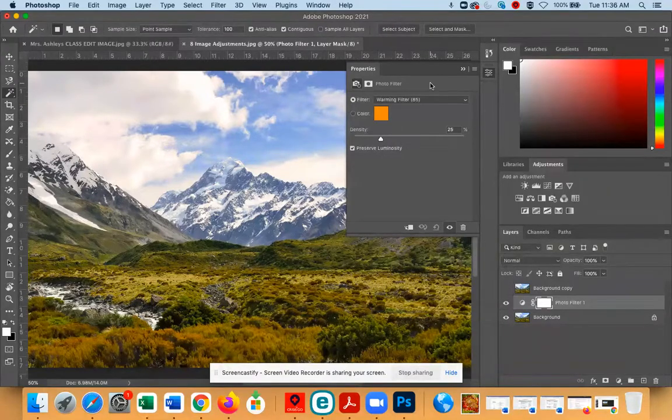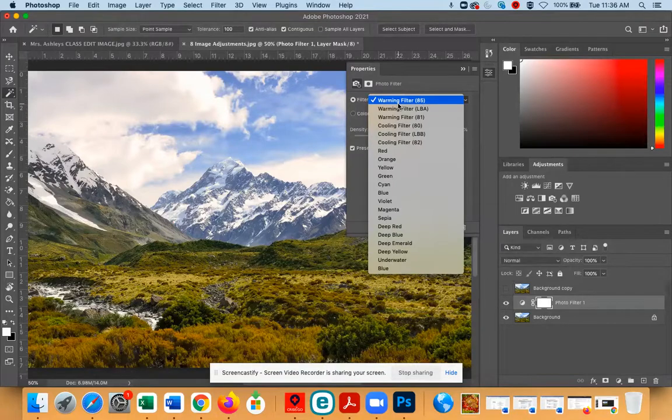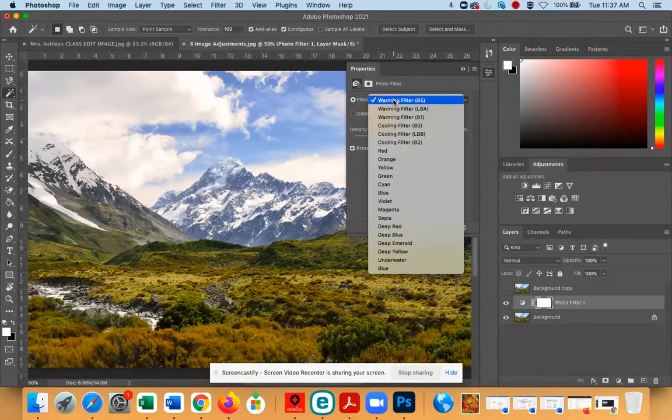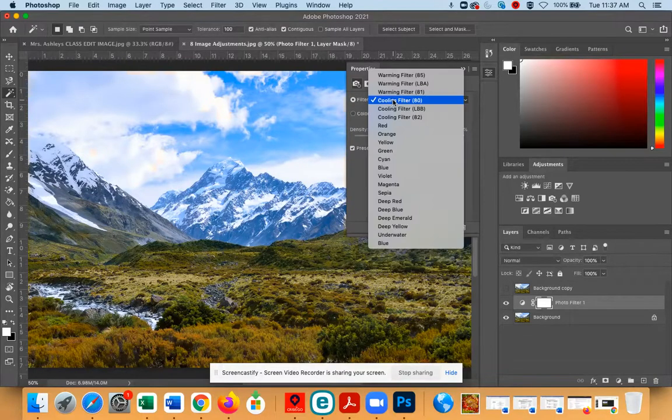So you've got a menu here. You've got some different options. You'll notice, or maybe you didn't notice, but I'll point it out to you, this automatically applied a warming filter to your image, okay? What you're looking at right now is not the original photo. If you want to see what the original photo looks like, turn off this layer and then turn it back on, and you should see the adjustment in the color. They automatically put on a warming filter when you enter this photo filter option. You don't have to keep it that way. You can go down to a cooling filter and you can see how it changes.